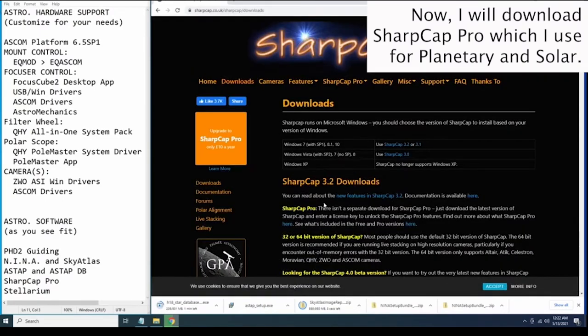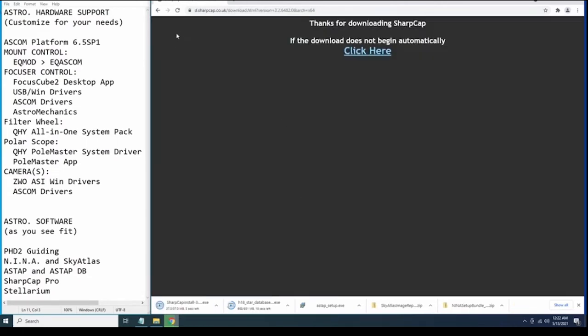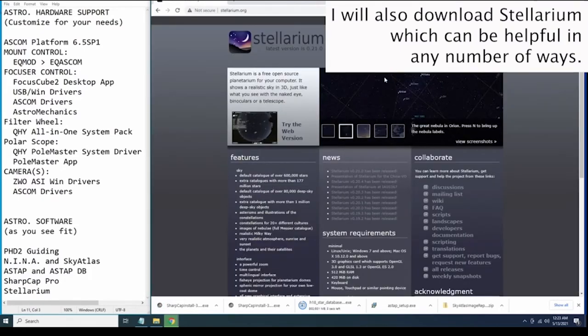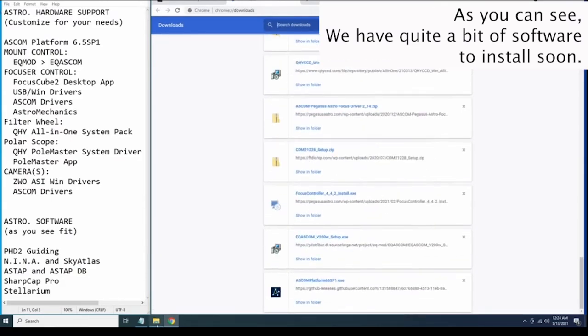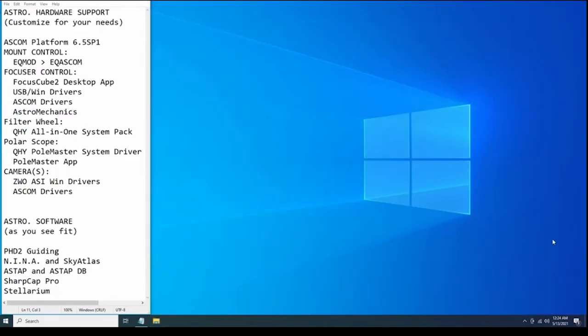I'm also going to pull down SharpCap. I use SharpCap for both solar and planetary imaging, so I want to make sure I have that local as well. So I'll go ahead and get that. And then once I'm done there, I can pull down, again, anything else you may need from a software perspective. I'll pull Stellarium down. I probably won't install it by the end of this video, but it'll be there and ready to go. Make sure you get the latest release for that. And there could even be some additional support packages you may choose to install as well with Stellarium. You can see there's a lot of software we have, and it's just about time to start installing it, but we should have everything we need and we're about ready to go.